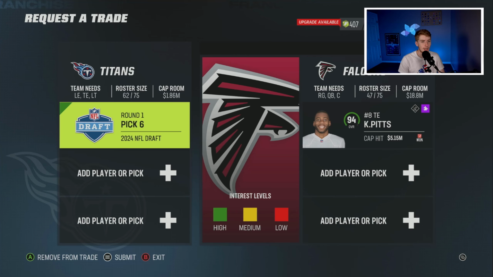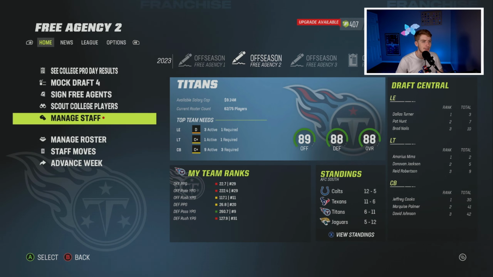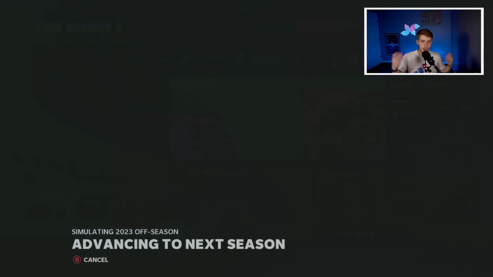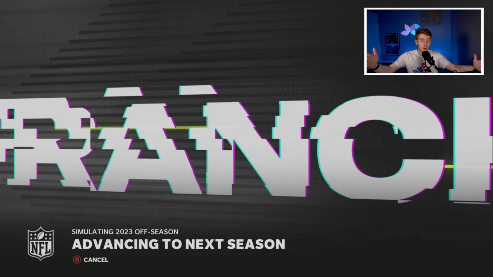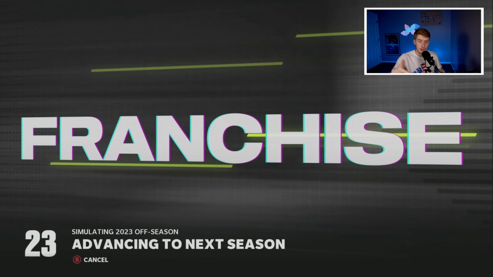So 6 overall for Kyle Pitts. They agree. Boom. We are done. Kyle Pitts is our brand new tight end, and that is the beautiful, unrealistic as hell Tennessee Titans rebuild that we have accomplished. So if this team can't win a Super Bowl, I don't know what's up anymore. So let's go see if we can win it.